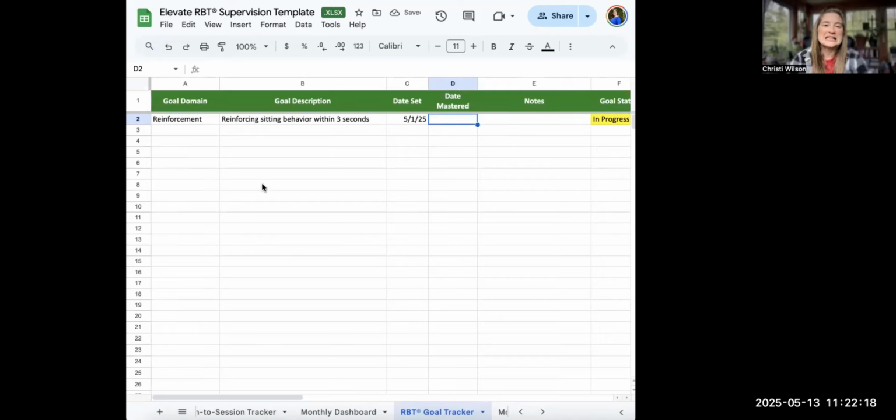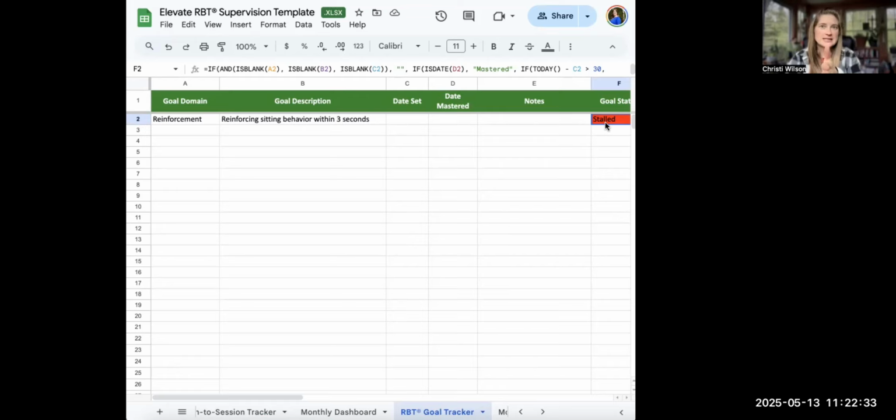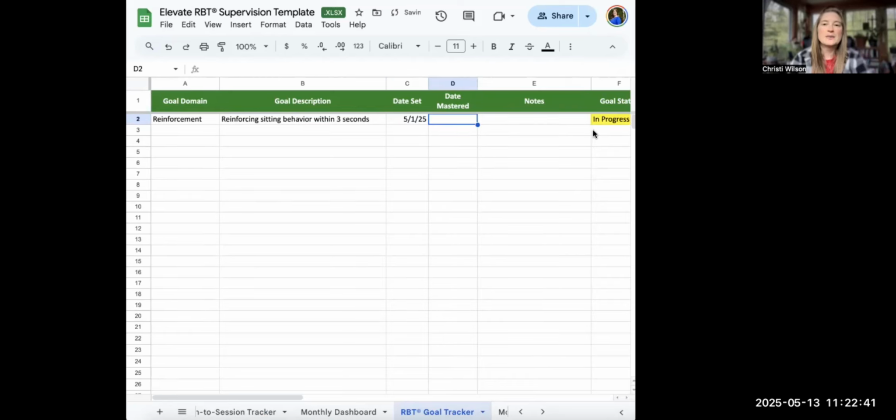So what you can see here quickly is that when we don't have a date, or I'm looking at this goal status column here, or if our initiation set date is more than 30 days from the date that you're working on this document, you'll see red was stalled. When we go to add a date, if it's within that 30-day period, it's going to say in progress and be yellow.